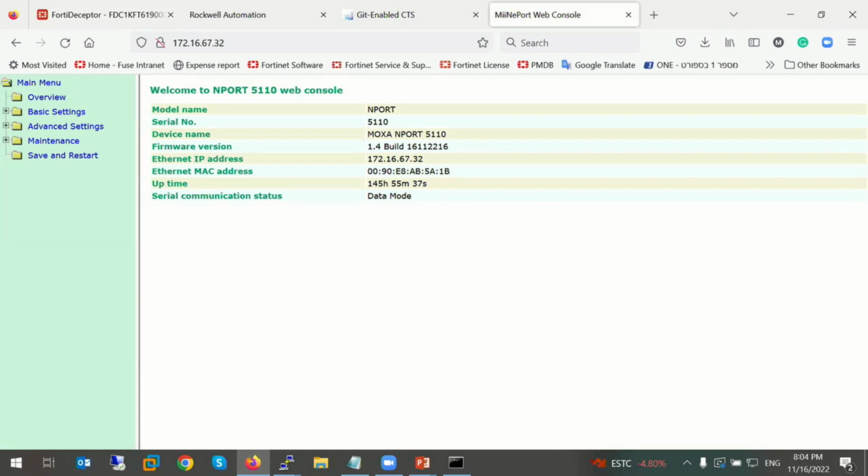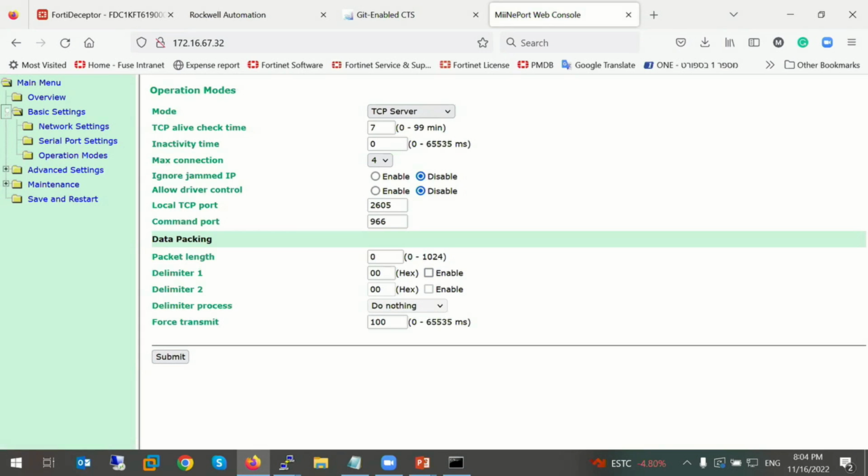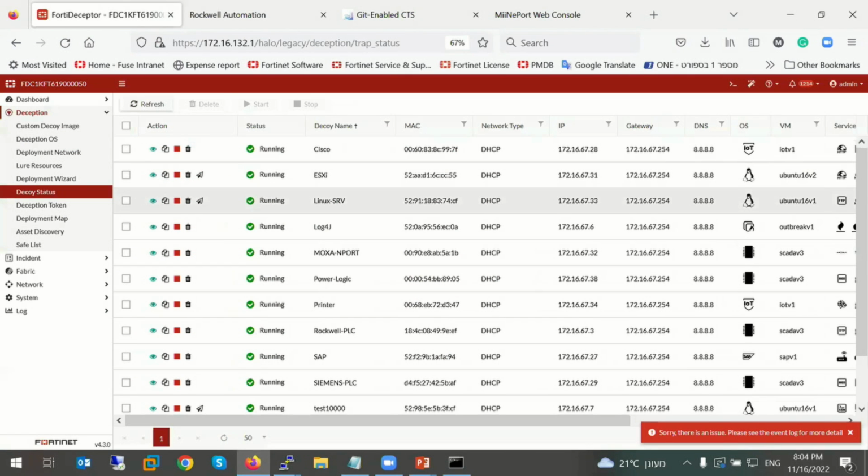And another OT device, for example, this is Moxa, one of the most famous devices in OT, converting serial to TCP/IP. Again, the same concept. You can see it. And even if I attack it from a Kali box, as we will see in some attacks later, it will respond exactly as you expect. So if you run nmap, or run an exploit, or run a protocol query, he will get the answer he expected to get. This is the level of maturity in how we emulate platforms in the network.